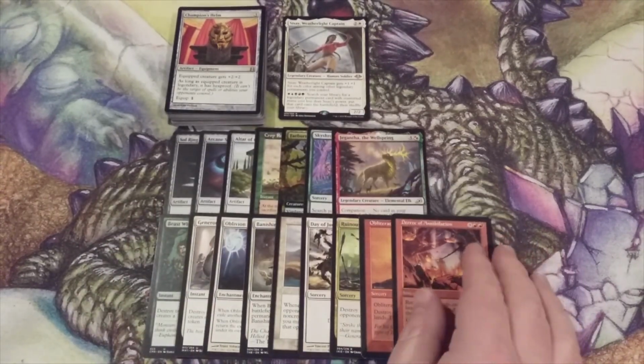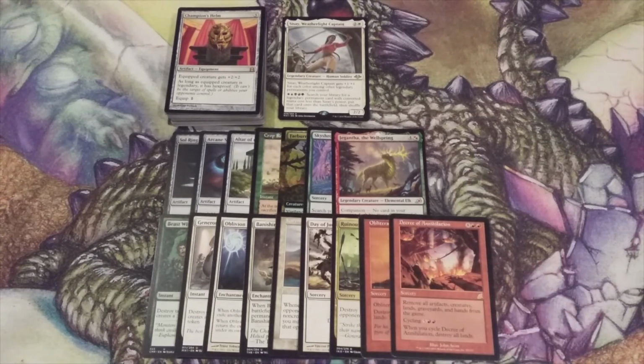And that is it, folks. The spells are complete in our Enchantments Matter Sisay Weatherlight Captain EDH build. All that's left is the installation of the land base.